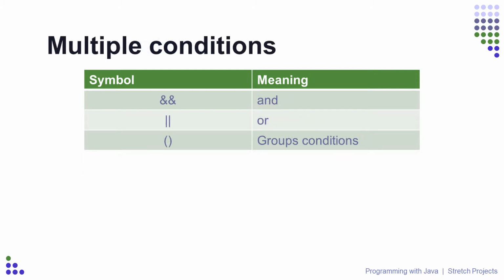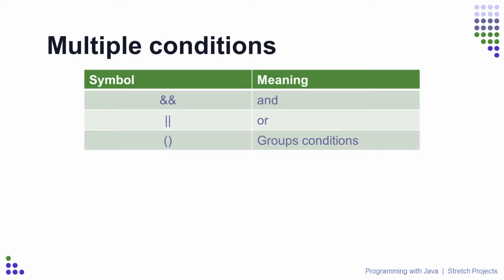You may have also noticed that we joined multiple conditions together. We're only going to use 2 of the combination types in this series, but there are others. The first type of combination is AND, which is two ampersands. If you use AND between two conditions, you're telling Java that both conditions must be true in order to run the code. The second type of combination is OR, which is two pipelines. With OR, you are telling Java that one side or the other side or both sides must be true in order for the condition to pass, and therefore allow the code to run.